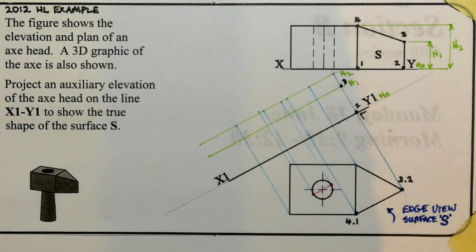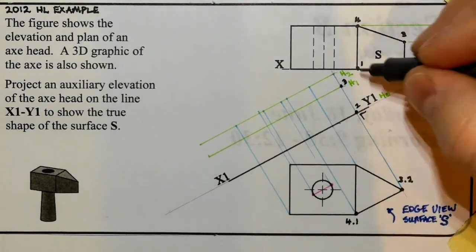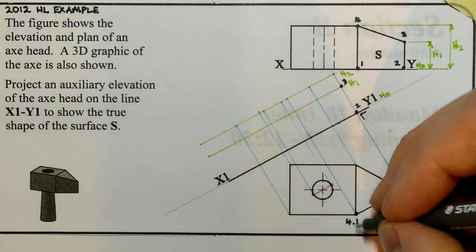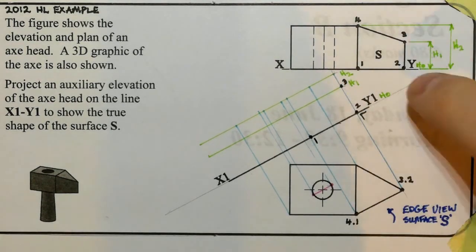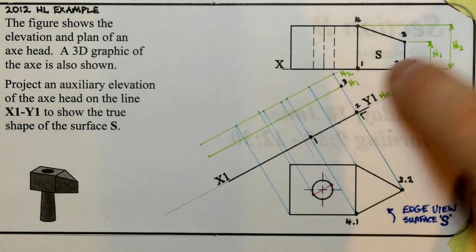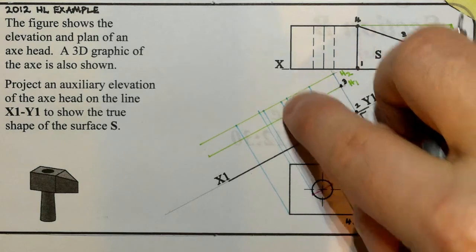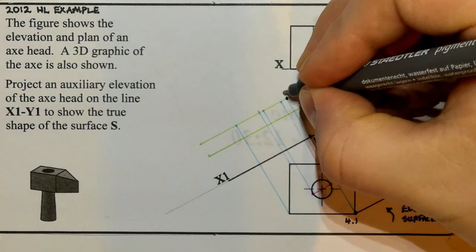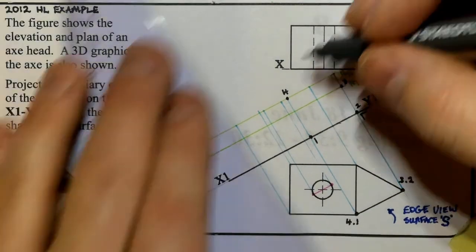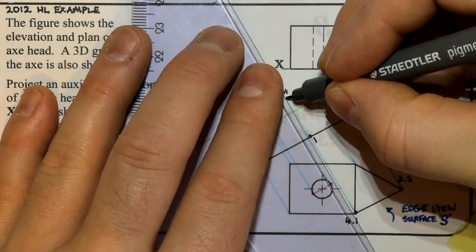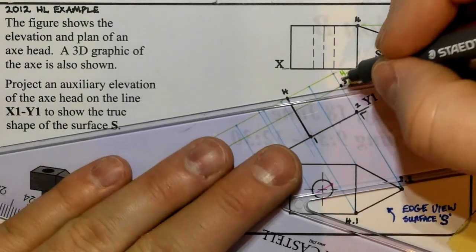I'm not going to draw anything for the moment. I'm going to go to points 1 and 4. Okay, so point 1 is on the ground, h0, so follow the line out from 4 and 1. There we go, there's point 1. And then point 4 is up here at the height 2, so that's the height 2 line, and 4 is on the same line as 1 coming out, so we mark point 4. Now there are many different ways to do auxiliaries, but this is my preferable way. Okay, and I think once you get the hang of them, it's very repetitive.